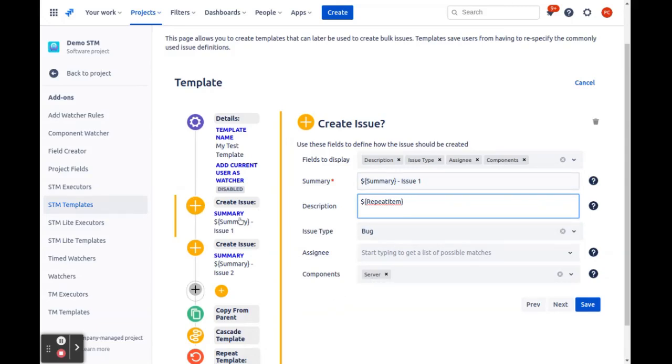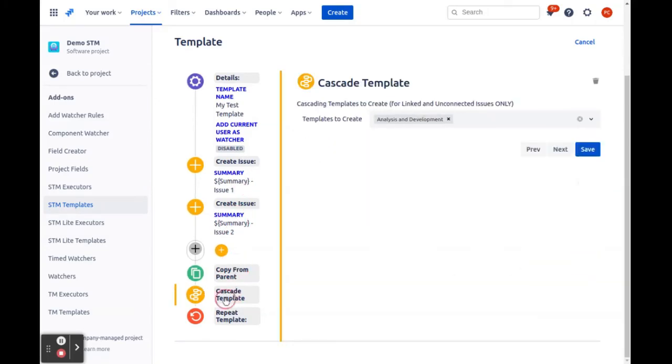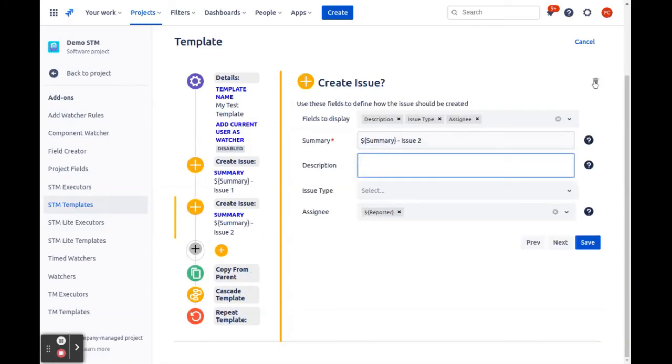As a general rule with this wizard, we have all the sections down the side. You can use the next and previous to go between them. You can also just click on the ones you want to navigate around. I can also come back here, click on create new issue to create yet another issue. If I'm on any of these, I can click on the rubbish bin to delete this issue.